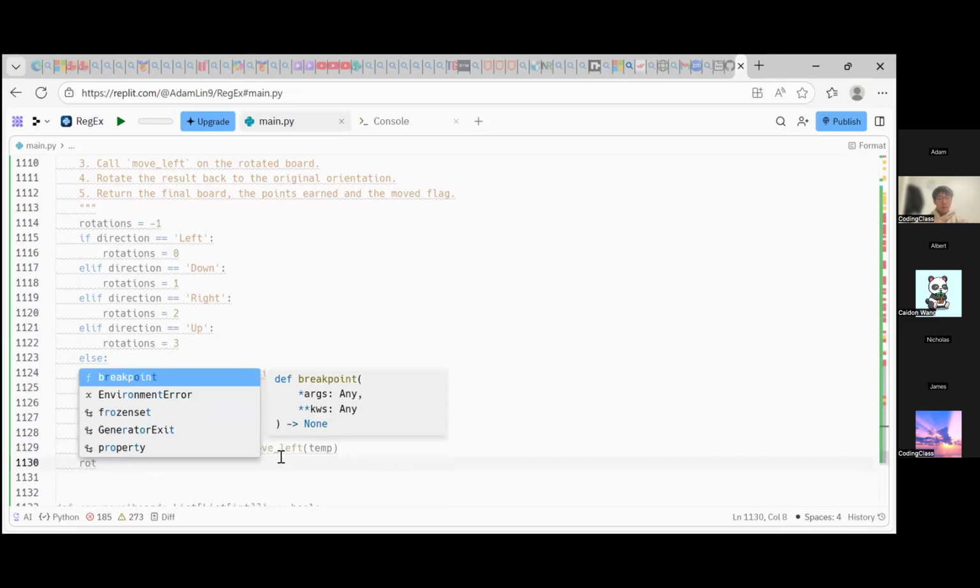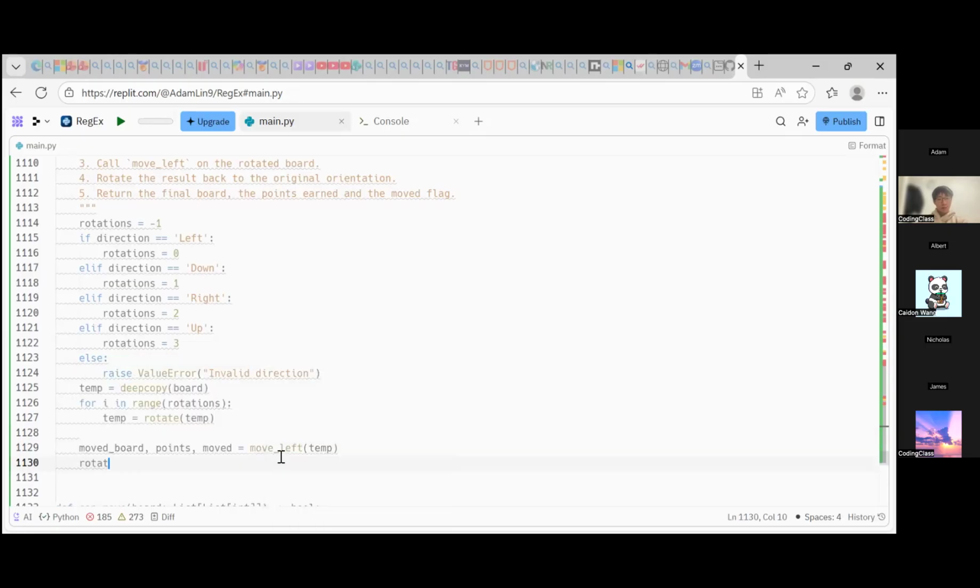Although, one thing here, we want to rotate that moved board, right?